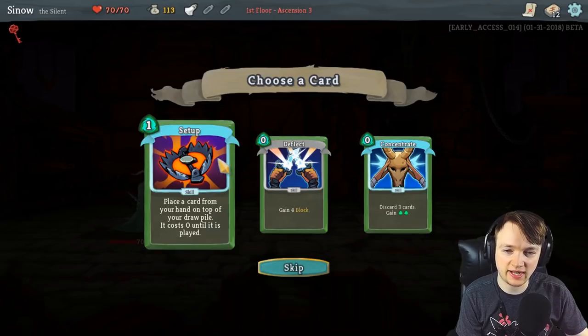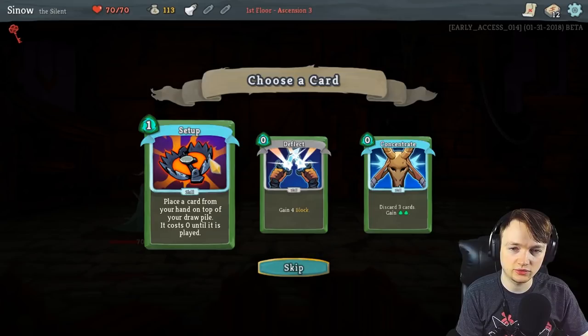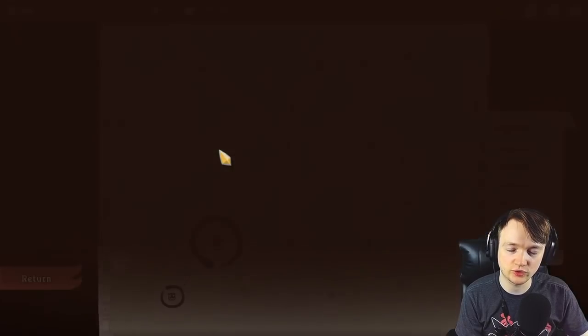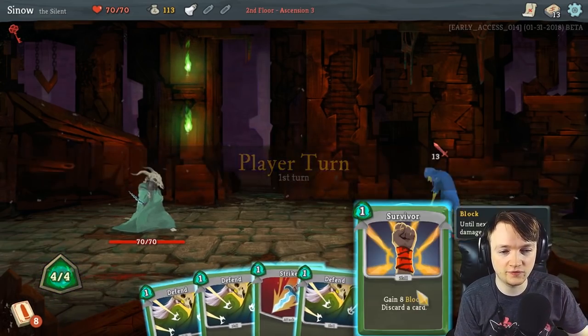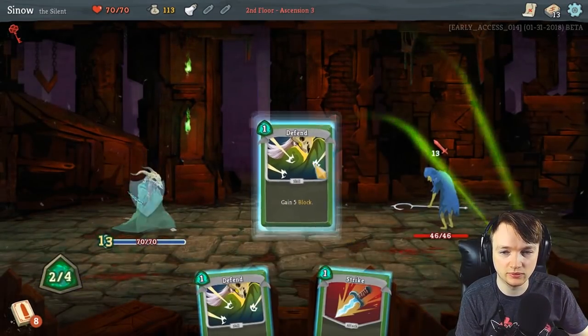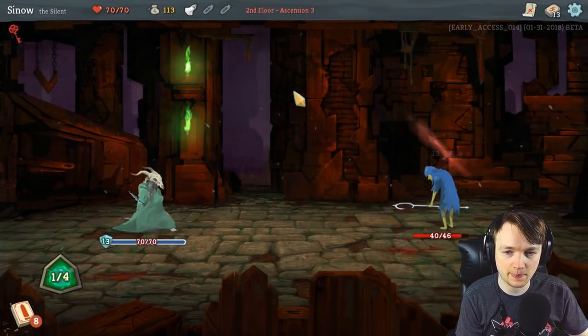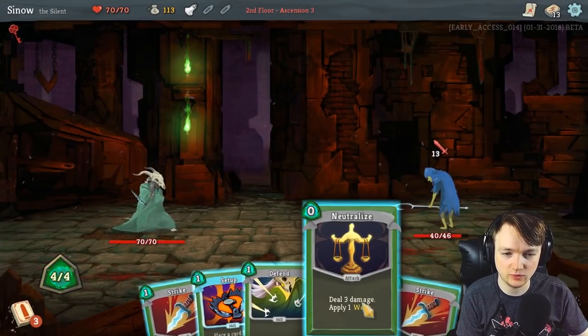Setup: place a card from your hand on top of your draw pile. It costs 0 until it is played. So if you place something on top of your draw pile and then draw it again with Setup, you can get it for free, which is quite nice. Especially if we take more 2-cost energy cards than usual here. But you need to have draw to make this viable. Luckily, though, that's what the Silent does best, right? Much more of a combo synergistic playstyle, which is nice.